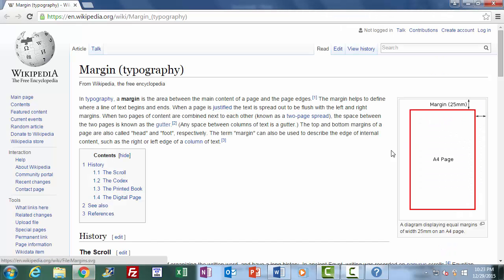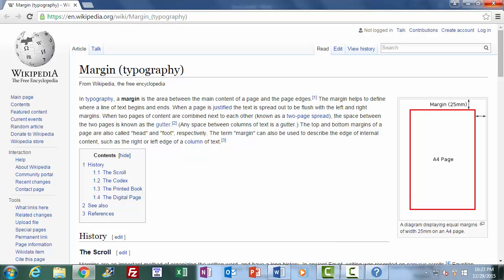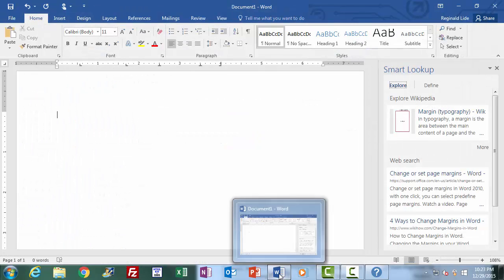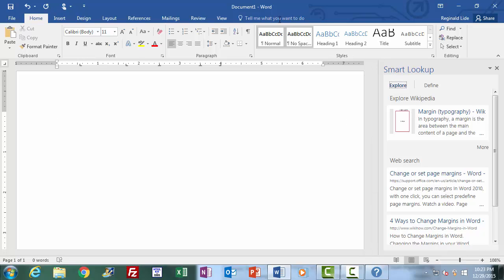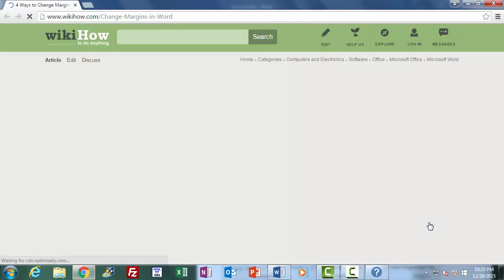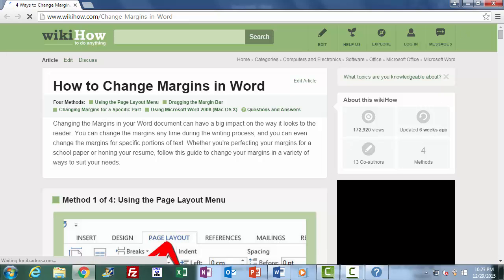To return to our Word document, we just click the Word icon on the taskbar and you see the window is back on top. By clicking on an item in the web top search results in the Help window, you will be taken to the web page for that search listing. You can see the web address of the web page you'll be going to before you click, here, right underneath the title. Let's click an item in the top web search results, and you see that we are automatically taken to that web page using our internet browser. When ready to return to Word, we just click on the Word icon on the taskbar.